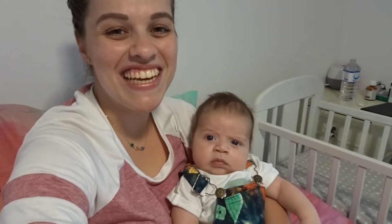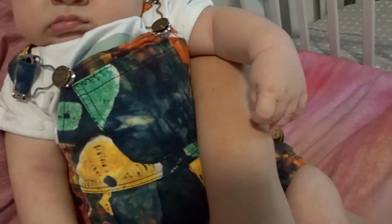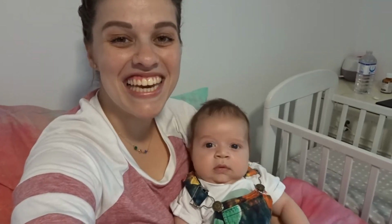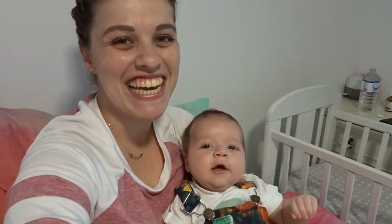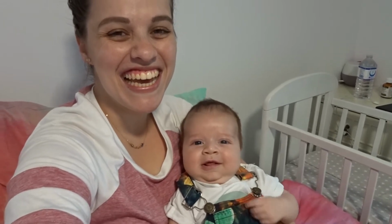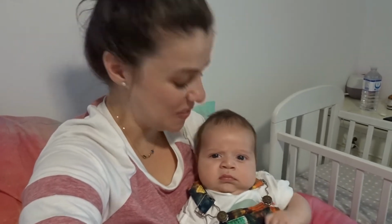But I love that he is finding his arms and legs. He's currently playing with my hand with his little fingers. And he's loving kicking his legs. He's really found his body this month, which is fantastic. Hey, are you talking? Another milestone that he's hit besides smiling is also cooing. So he's starting to interact with us, which is so beautiful.